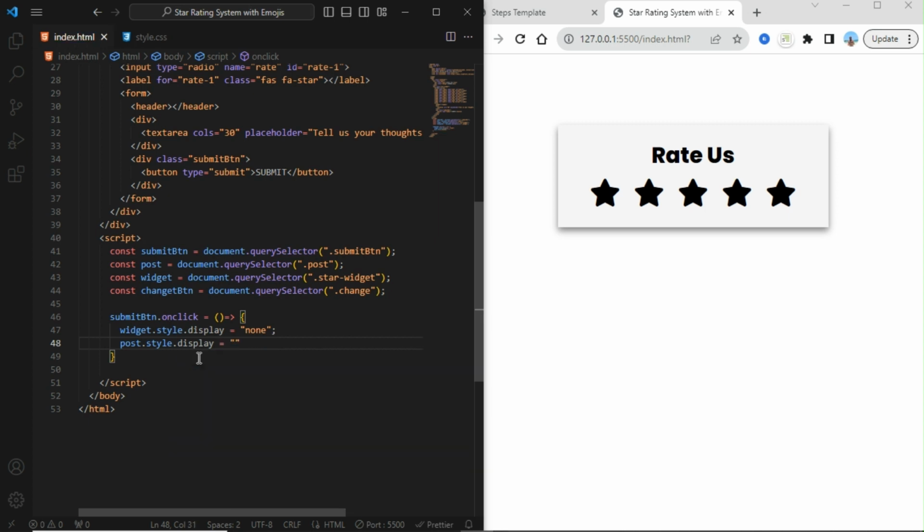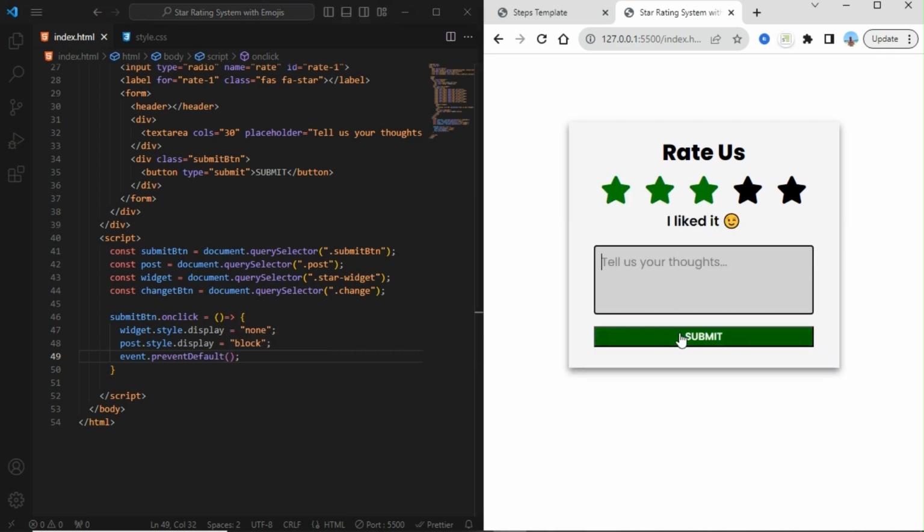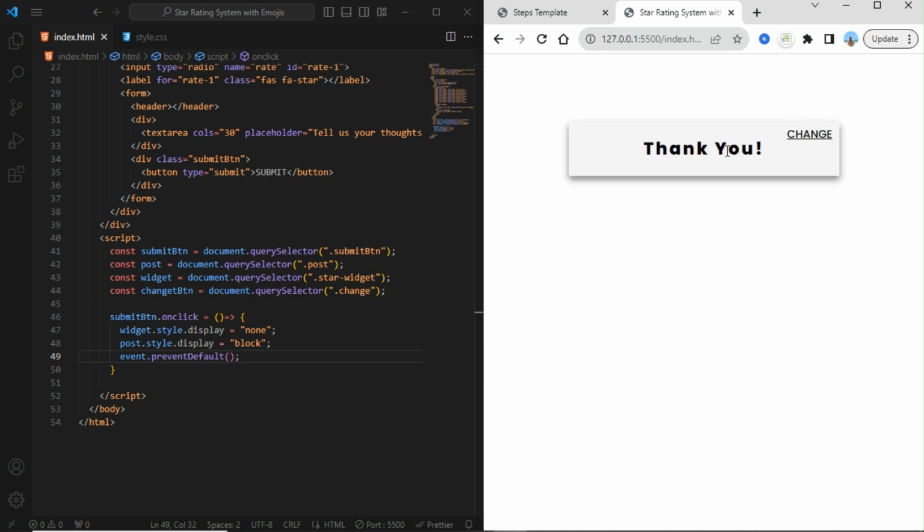And here we are going to say event dot prevent default, so that when we click the submit button, it just goes straight to this message.